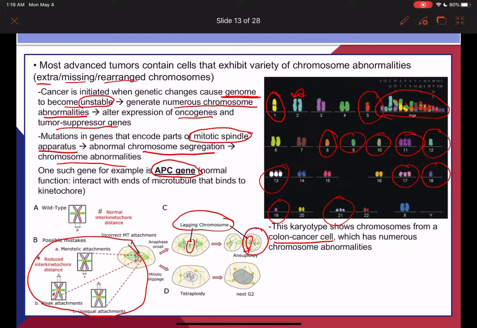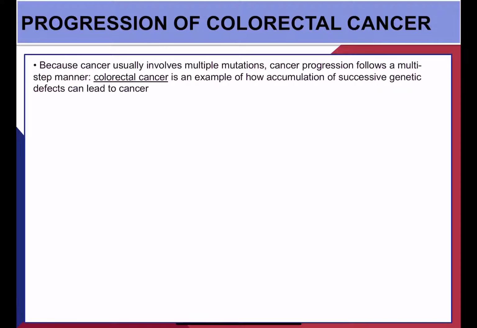And a lot of times it requires tens and hundreds of mutations that can be related to the carcinogenicity of that cell, okay? How likely is that cell to become cancerous, okay? So a lot of things are going wrong here. All right. Now, because cancer usually involves multiple mutations, as we now know, a lot of different things can go wrong, and they have overcome many different mechanisms that your cell already has to keep them in check, okay? So cancer progression usually follows a multi-step process, okay?